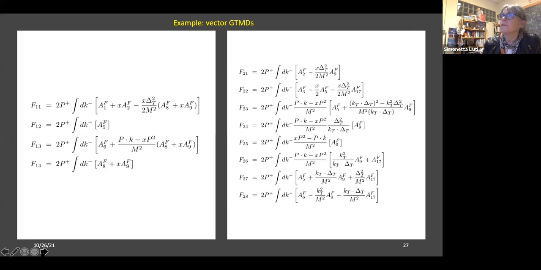So okay. As a result, you see that this is how you write the GTMDs at twist 2 and twist 3 that I was showing you before. And you see that now, for instance, A2 appears here, but it also appears here. Let's take, I don't know, A5. A5 appears here and also appears here. So some of these covariant structures appear in both. And that is what generates the Lorentz invariance relations, connecting these functions. That's all. And this was found long ago in papers by Mulders, Bacchetta, and Mulders and Tangerman for the original Wandzura-Wilczek relations between G1 and G2.